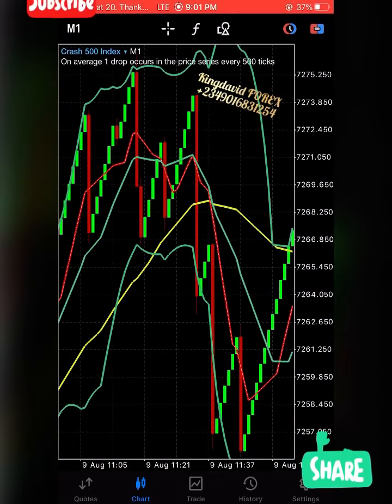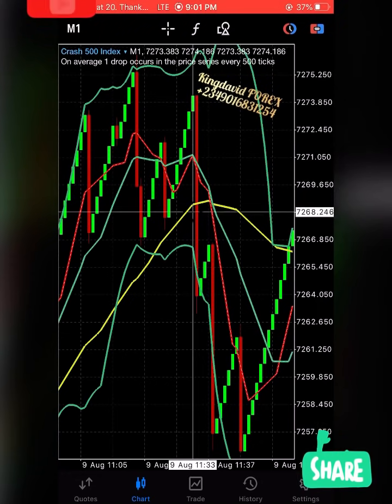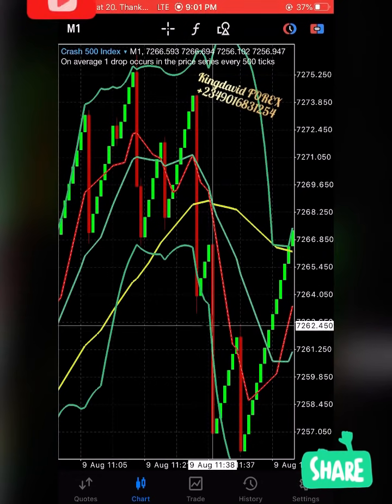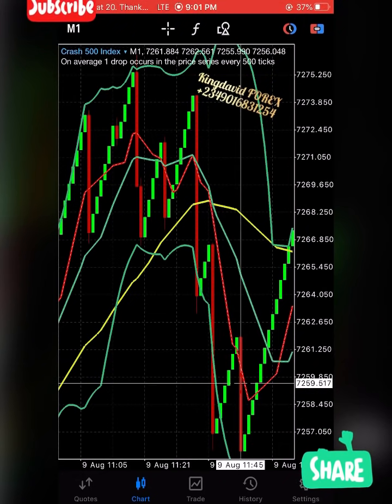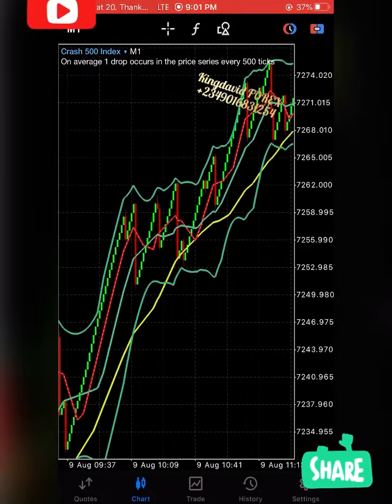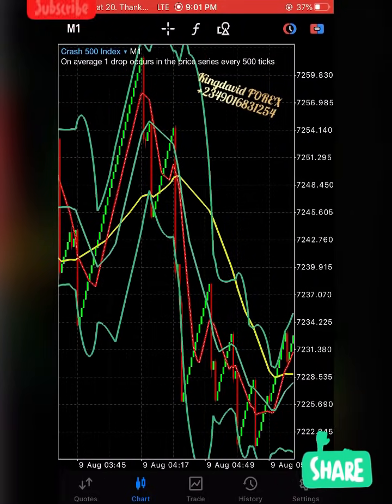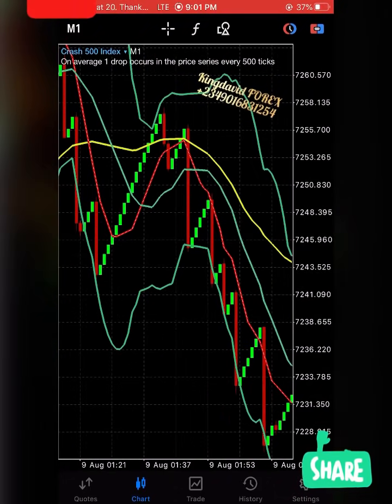All right, let me also check. Okay, this is another explanation. Again, this is another setup. The very first spike occurred, and you start aiming from here, you get a spike, then see this another spike again, like that. So let me explain to you using a higher time frame. Same here, let's check it out here.